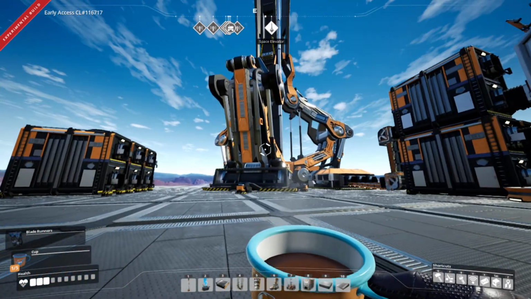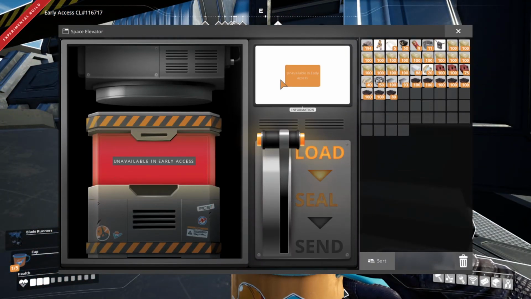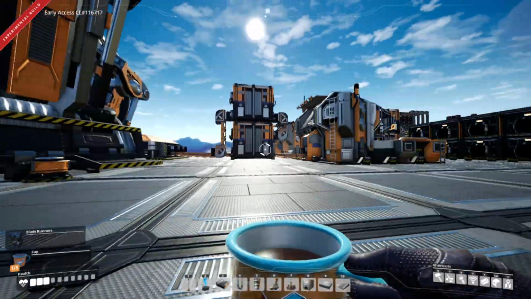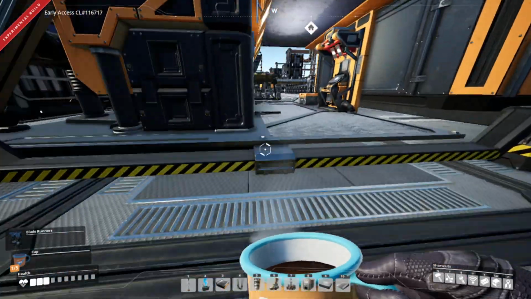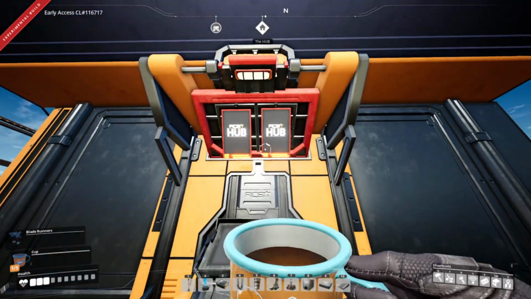Did I really have to continue looking at it? I don't think so. But anyways, unavailable in early access because there isn't anything else yet. So that's pretty much it. I think I'm just gonna leave those there. I don't really need to remove them. Doesn't matter. Let's check what we got. What's new?